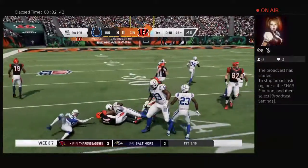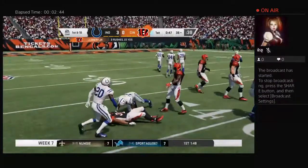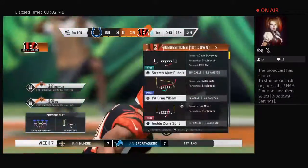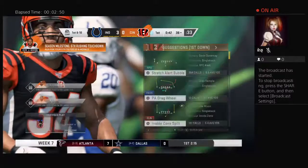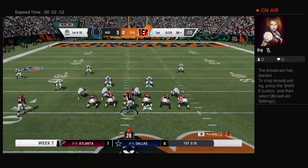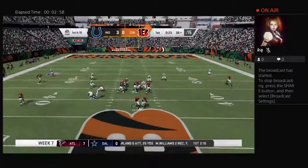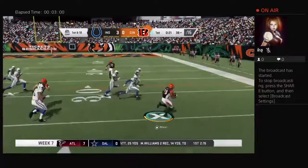And they'll get him down as he's inside the 40. It's a Bengal first down, a pickup of 11. Tremendous blocking by the interior of the offensive line. They didn't just gash him there. They blasted a gaping hole for him to gallop through. I think if he comes back to the huddle, he better be giving them a whole lot of credit and thanking them for that much space to rumble.